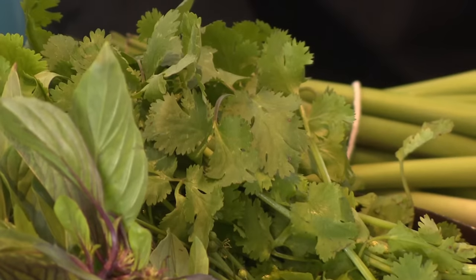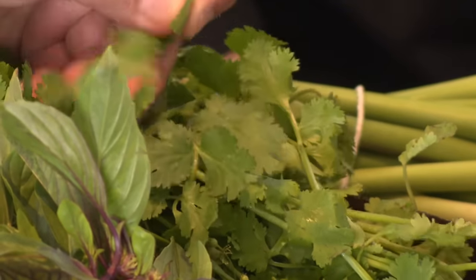For me, the big thing, having lived in Cyprus for such a long time, coriander was like a weed. I mean, it just grows everywhere. It's unbelievable. And it is difficult to grow in this country. No, not at all. Really? I mean, why grow acres of it. And you don't have to tunnel it, it's exposed? No, not at all. We're growing it really from about the end of April, beginning of May, right the way through to end of October.